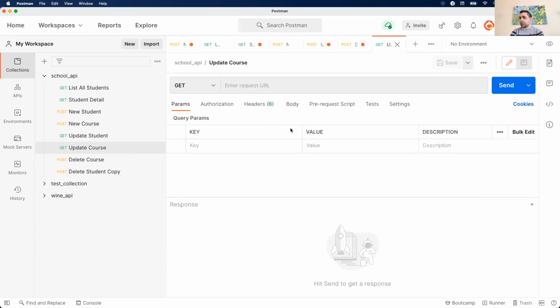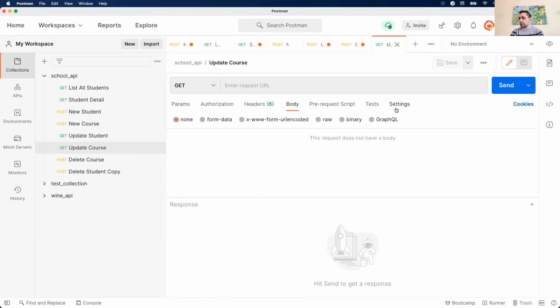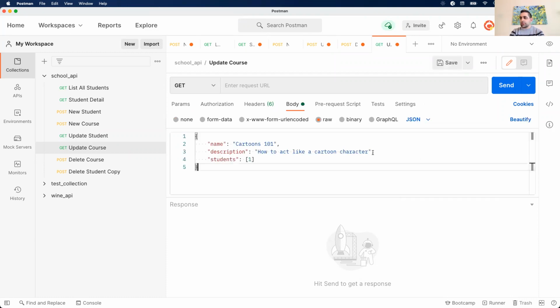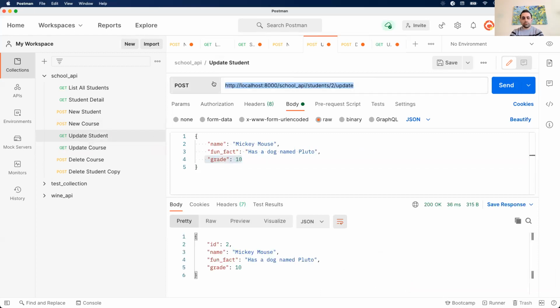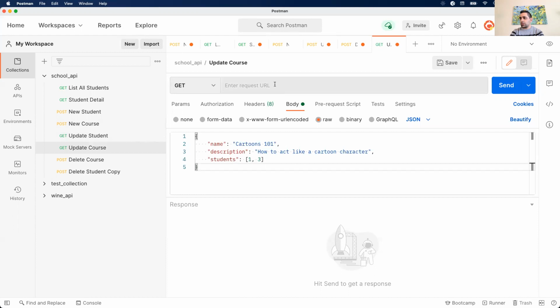All right, update course, go to the body, make this raw, JSON. Okay, so this is going to be exactly the same request, but it'll actually update, not create. And let's pass in ID 3, which is Mickey's ID. And let's see what happens. Send. All right, my bad. We've got to actually send it somewhere.